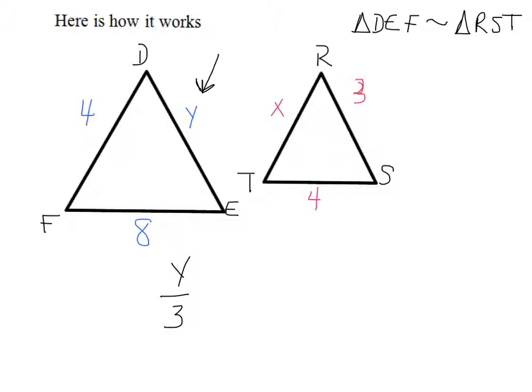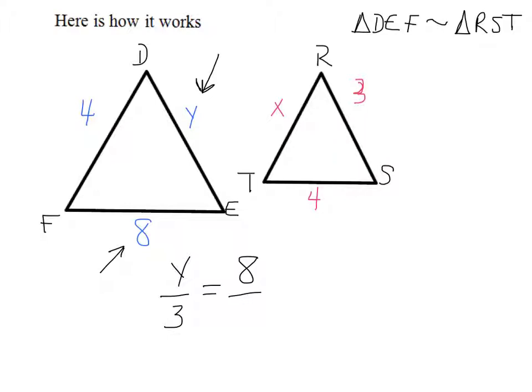Now I need to set up a proportion with some other sides I know. So let's find the 2 corresponding sides I know. I wouldn't want to use 4 and x, so I would use the other one. Since in my first fraction I started with the triangle on the left, I need to start with the triangle on the left for my second fraction. And I'm going to go with 8.